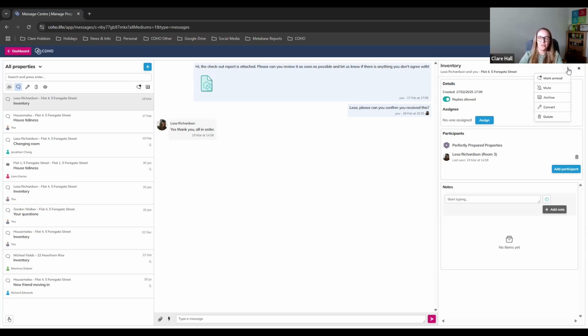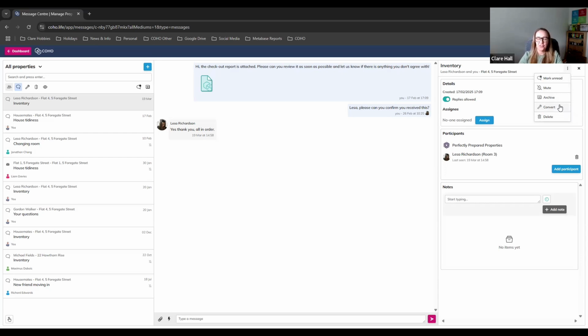Now, if I click those, and these also appear on all of the other messages as well, so we can mark it as unread. We can also mute the conversation. So if you do find that you're a part of a conversation that you don't want to be notified of and you don't want it to appear as an unread message, you can actually mute the conversation there as well. We can also archive the conversation, and then of course the convert.